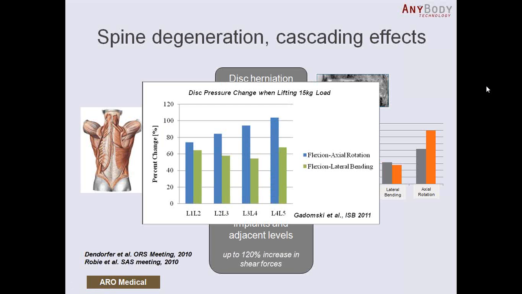I think it's also interesting to note the importance of axial rotation is consistent with the earlier findings that we just saw from Gadomski and colleagues who were reporting on changes in disc pressure in a lifting maneuver. So there's a recurring theme in these data highlighting the demand that trunk rotation places on the spine. And I think that's consistent with what you probably knew.